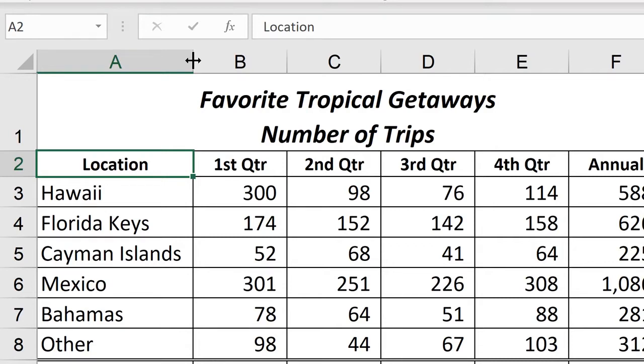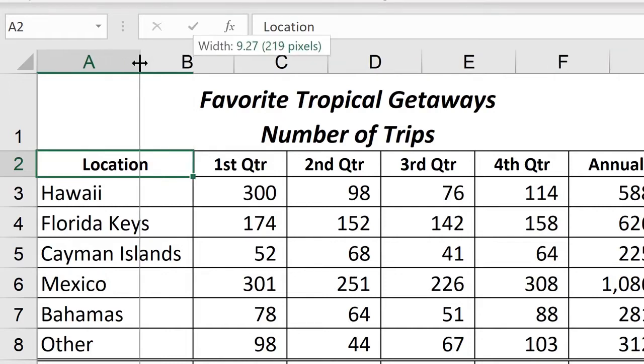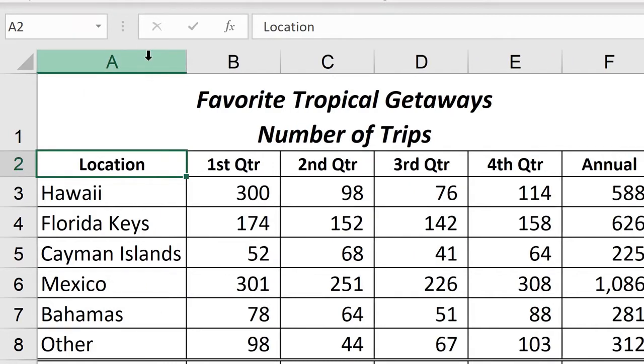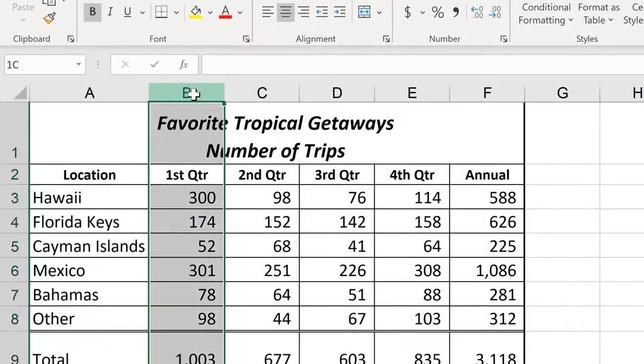Now, another option, rather than trying to figure out exactly how wide that should be, especially if you have a lot of content in this column, is to simply move to that edge and double click. This is called Autofit, and it becomes a great way for most columns to be able to automatically size them. If we have multiple columns that we want to make consistent or to autofit, we can select more than one.